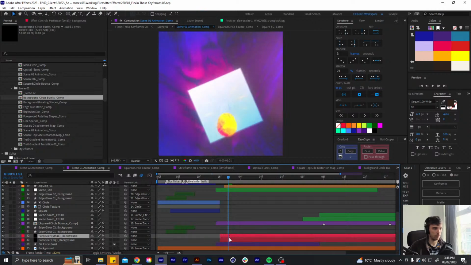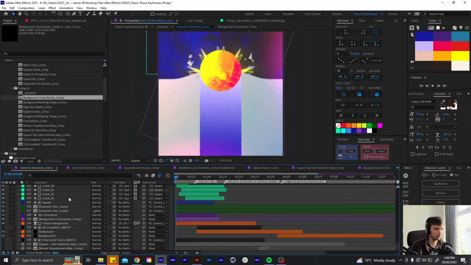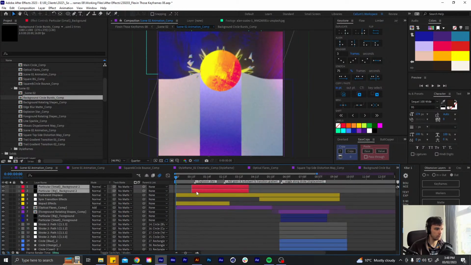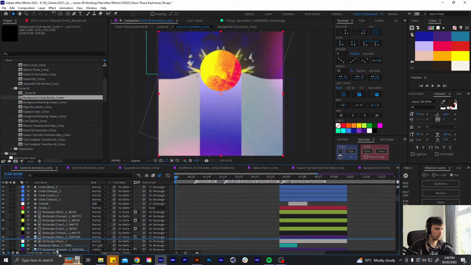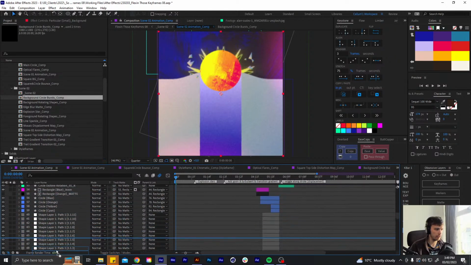And then I will grab these particle bursts. And they can go in the background as well.